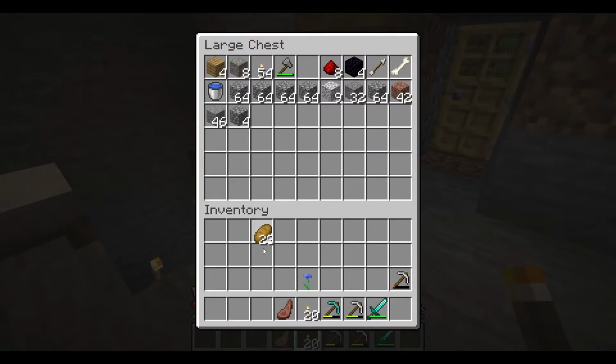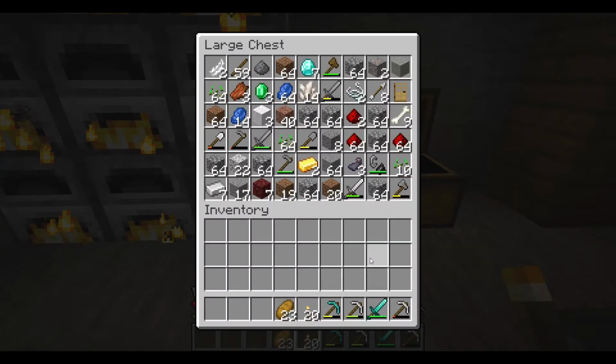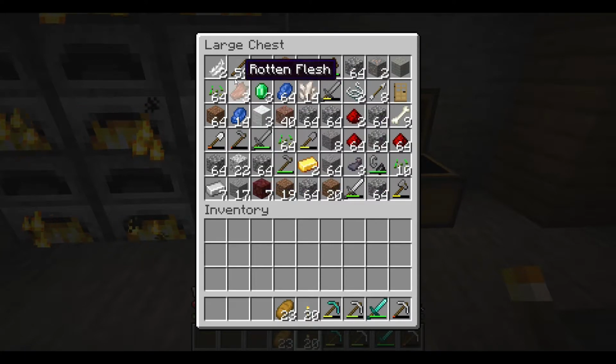What's my food supply? Okay, I have a lot of food that I've been growing. And that's good because we need food. Okay. Do I have a hoe in here? Well, we have a stone one that's about to break.